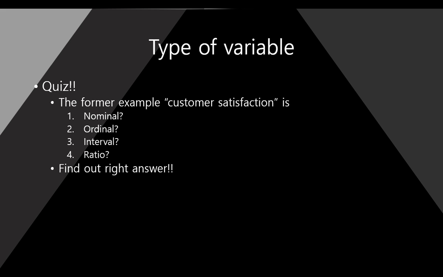The originally right answer is the customer satisfaction is ordinal. Because when we use, when we ask a question to our customers, we use a Likert type scale. For customer satisfaction. Number one is very unsatisfied. Two is unsatisfied. Three is just normal. And number four is satisfied. And five is very satisfied. There is an order. Yeah, right. But it is not interval, not ratio. Originally.